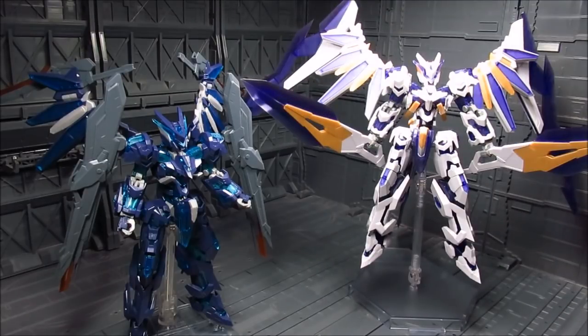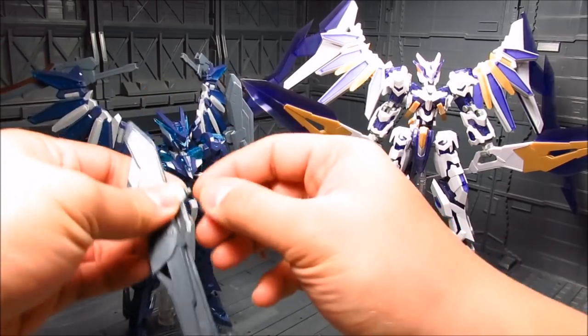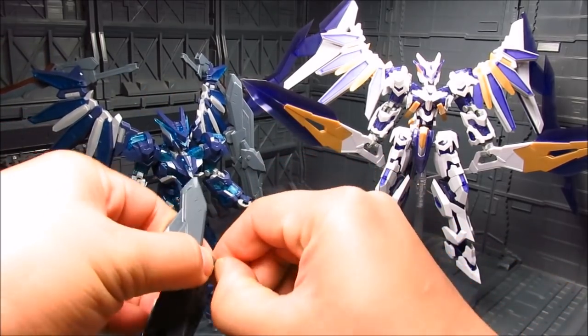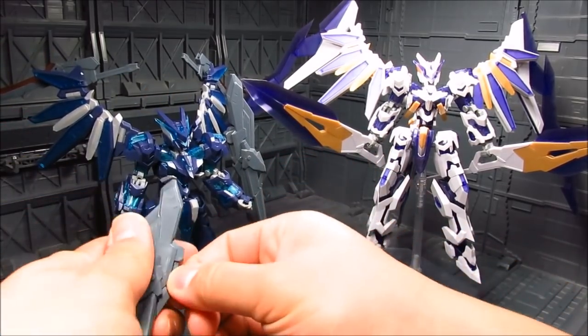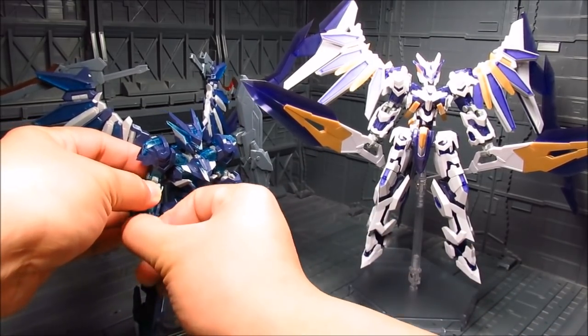Same thing with the Jagdfalx. Those rifles are really cool. I didn't really demonstrate him holding it, but you kind of get the idea. You know what? It wouldn't be a complete review if I didn't. Alright, let's do it, just for the sake of the review. Why not, right? I mean, it's not that hard. Maybe. It's always that question.